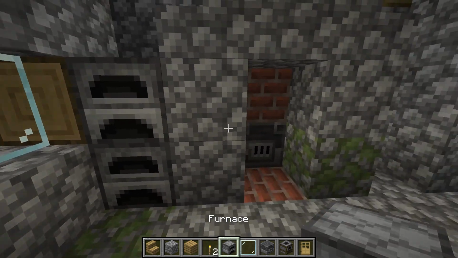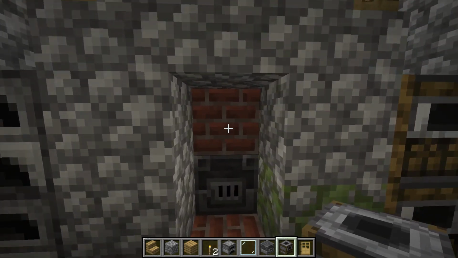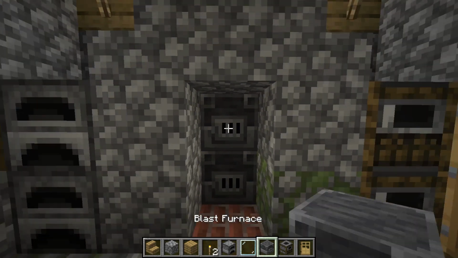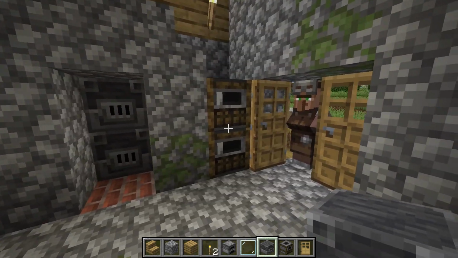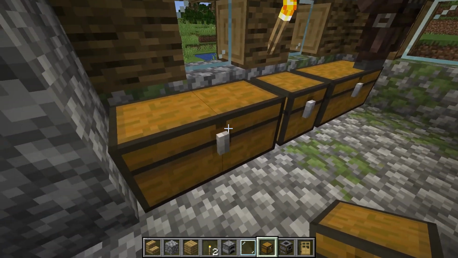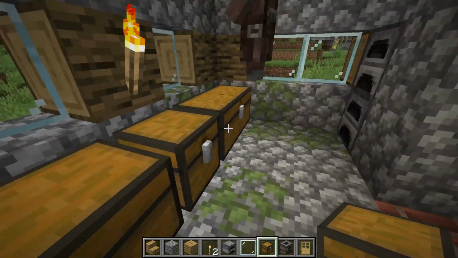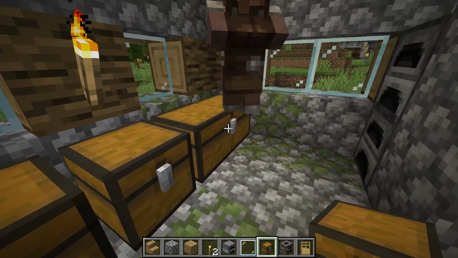Get yourself a couple of furnaces in that side. Get yourself a couple of smokers in that side, and where you've got brick there, get yourself another blast furnace. You've now got two of each type of cookery. Remember, where there is smelting, there is also the need for storage. So get yourself some chests in here as well, because these smelters are going to produce lots of goods and you're going to have them somewhere.